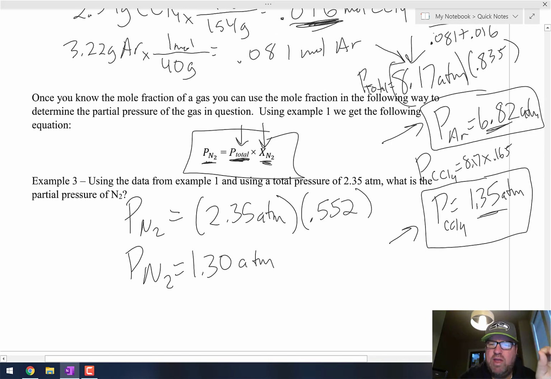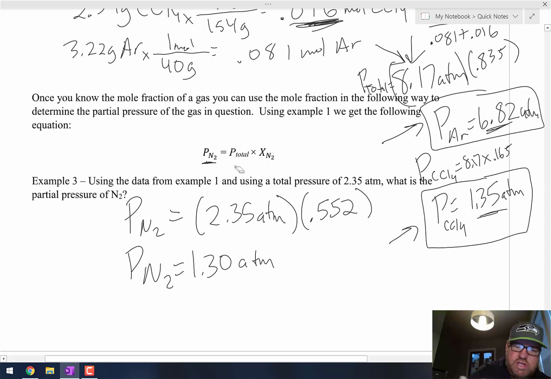So in a problem like this, just like how we've seen before when we talked about partial pressures, the partial pressures of all the gases will add up to the total pressure in the container. And so if there were 3 gases, obviously we would need 1 more to get that total pressure. But using the total pressure, this equation right here, and multiplying by the mole fraction is a great, easy way to find the partial pressure of an individual gas in that container.